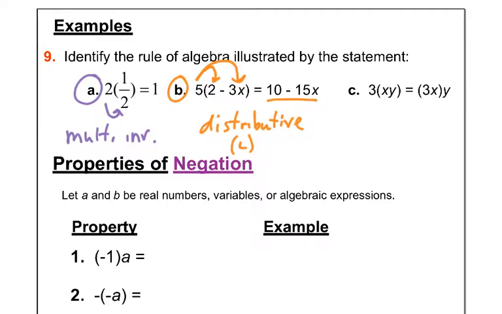All right, part C. Let's see, so I'm doing 3 times an xy, but then on the right side, I'm doing the 3x and then the y. So I have the same terms, but it's like I do them in a different order. So it's like I moved my parentheses and I associated them, hint, hint, with 2 other terms. I did it in a different order. Did you get it? This is the associative property. But which one, though? Are we adding or are we multiplying? Oh, we're multiplying, right? So this is the associative property of multiplication.